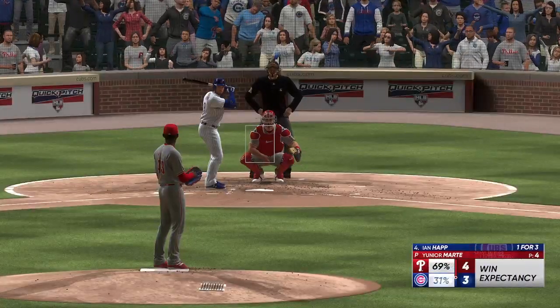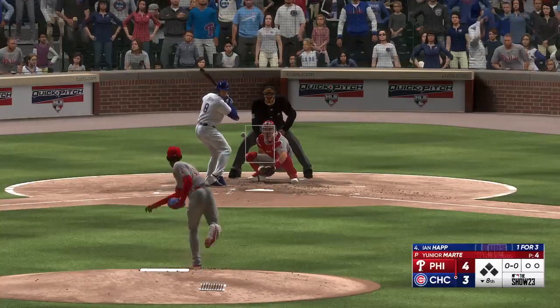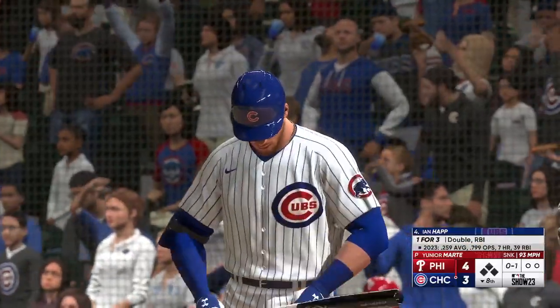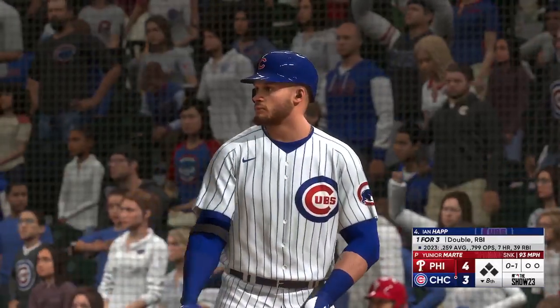Now it's going to be Ian Happ. Corner infielders guarding the lines, trying to prevent extra bases. In there for strike 1. Always exciting to see a leadoff home run in an inning. Kind of gets the offense fired up, and you start to expect a big inning.